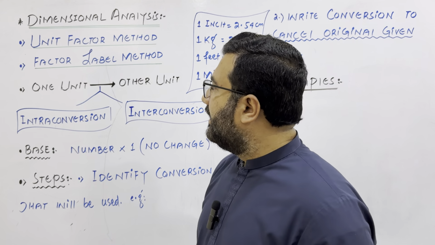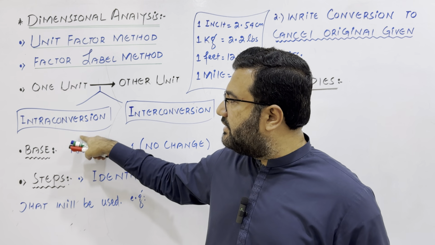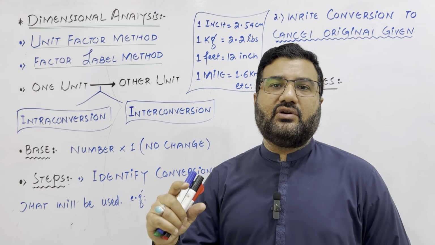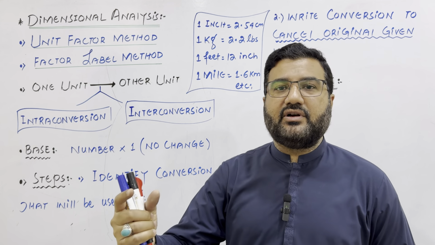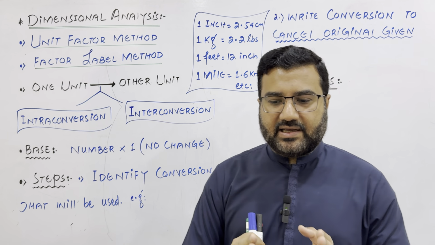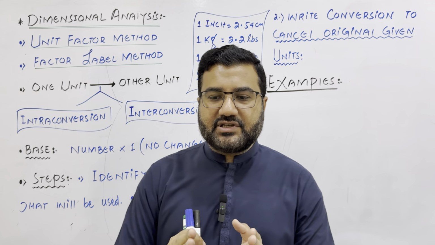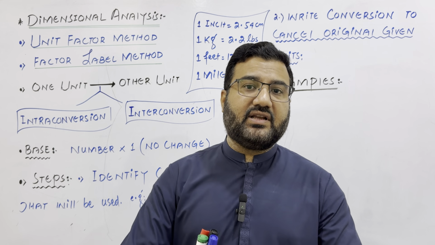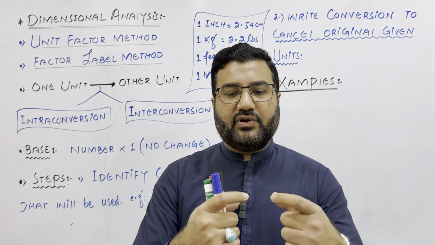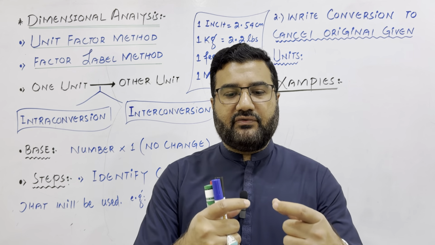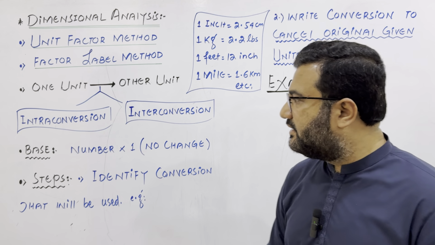Now, my dear students, as I have already mentioned, this topic is all about units, so you are going to convert one unit into another unit. That conversion may be intra-conversion, meaning one unit of a system is converted to another unit of the same system, like kilograms converted into moles. Kilogram is the unit of mass and mole is the unit of amount of substance, and both belong to the International System. So converting kilograms into moles or moles into kilograms is intra-conversion, because you are converting a unit of one system into another unit of the same system.